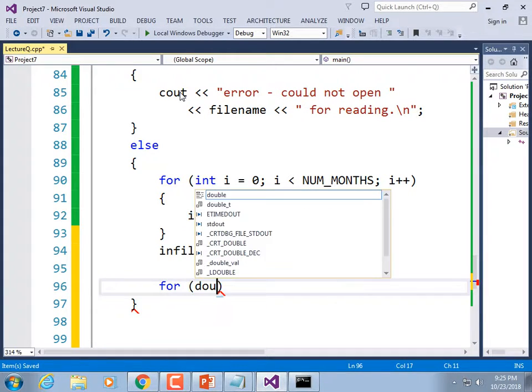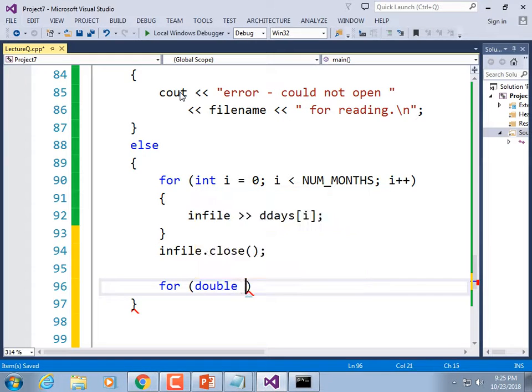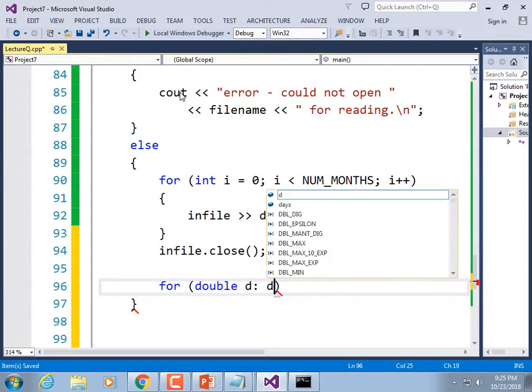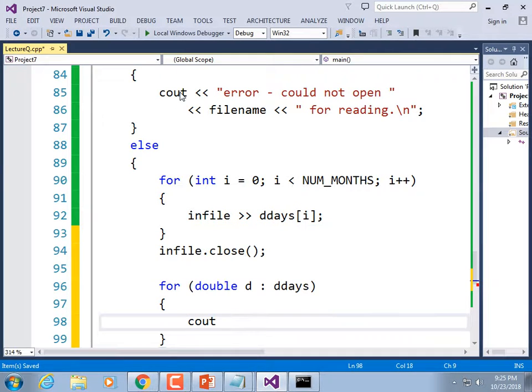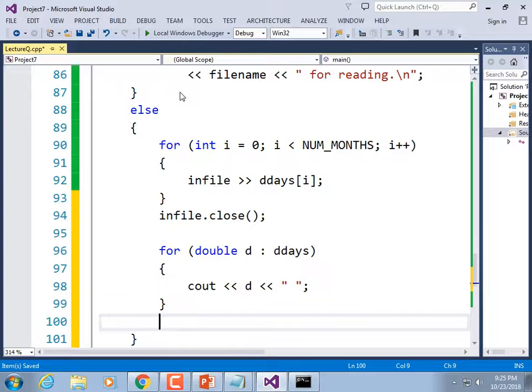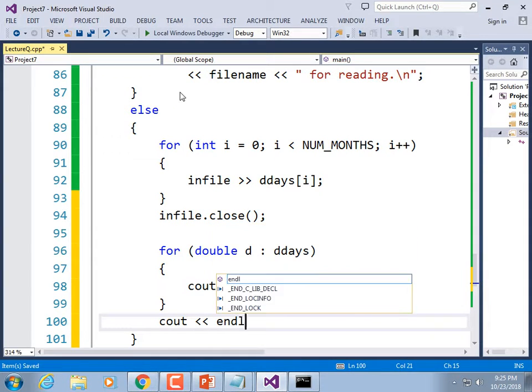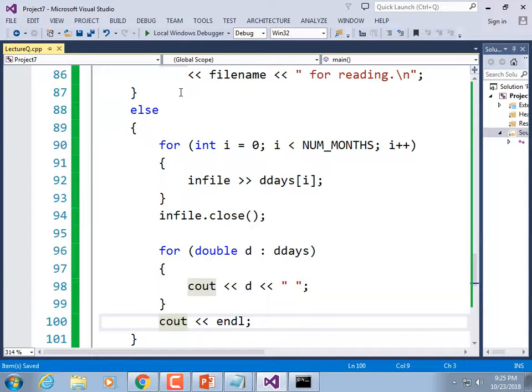For (double d : dDays), cout << d << " "; And after we're done printing it out, let's print out an endl. So cout << endl. That's just to make sure that we have some data.